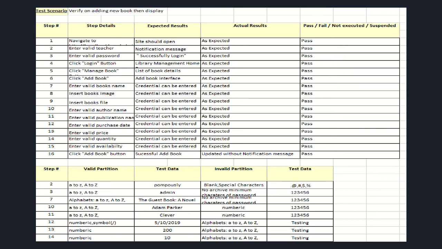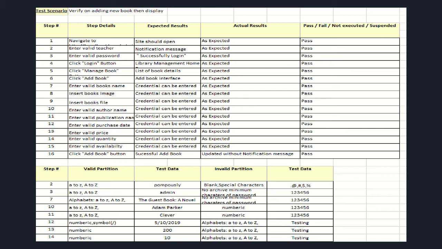Click manage book, click add book, then edit, enter valid book name, insert the book image, insert the book file, enter valid author name, enter valid publication name, enter valid purchase date, enter valid price, enter valid quantity, enter valid availability, and click add book button.